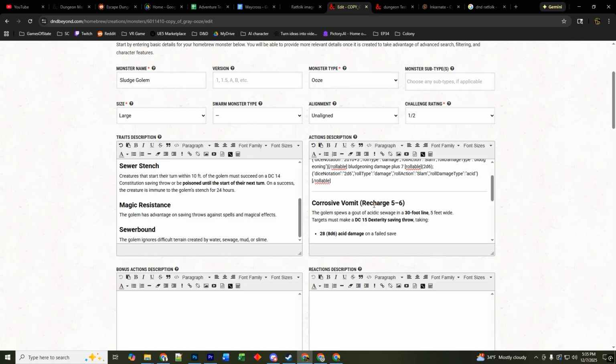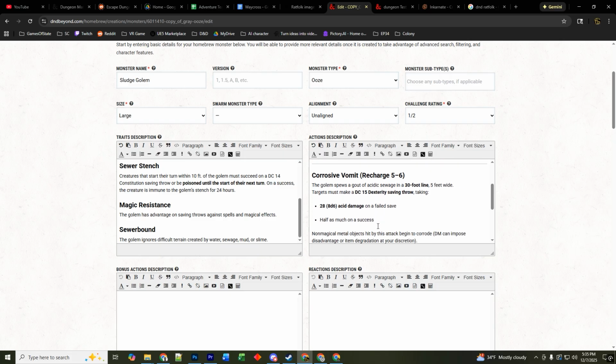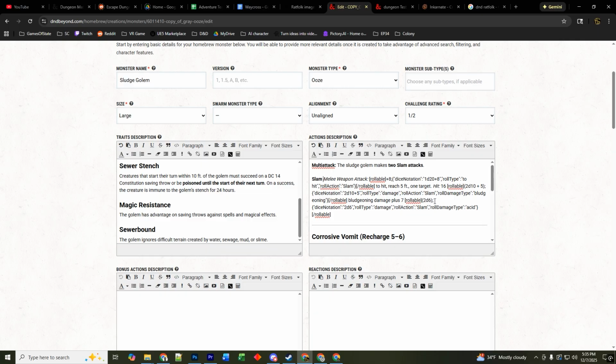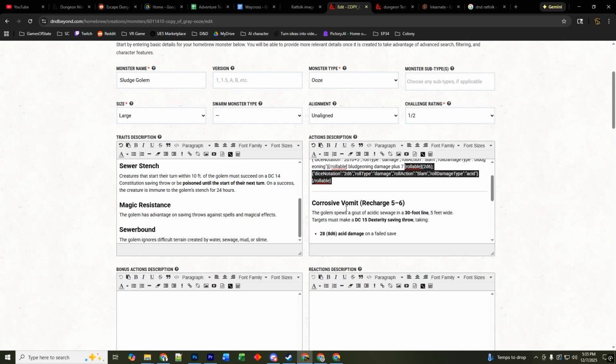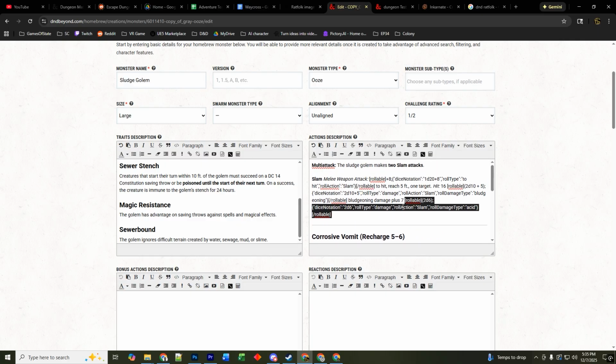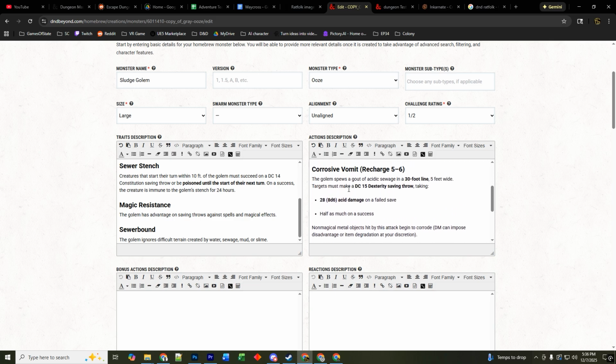Now here we're doing corrosive vomit, recharge 5, golem spews acid, 5 feet. Here we got the d6 acid. So here we do the same thing as we did here, the rollable. Let's take rollable to rollable. Copy that. Basically plug it right in here.